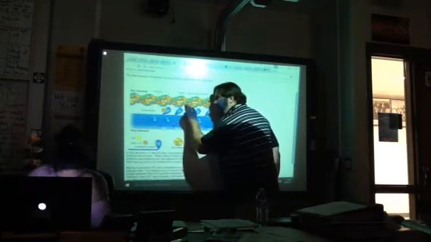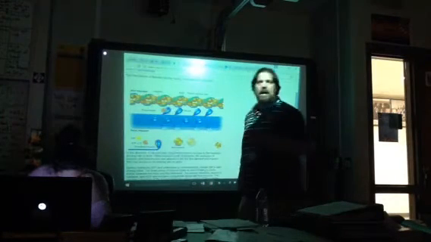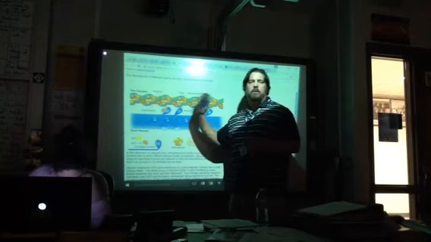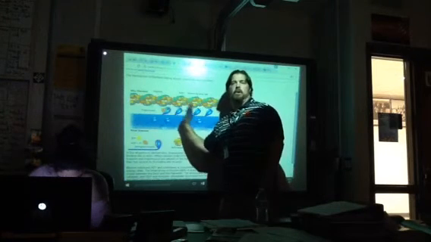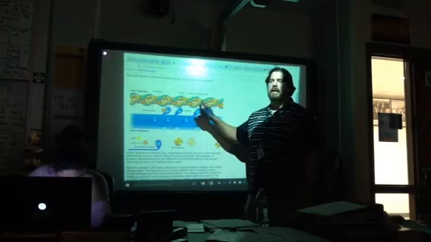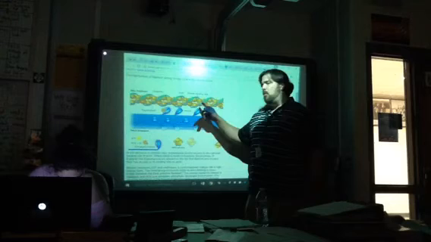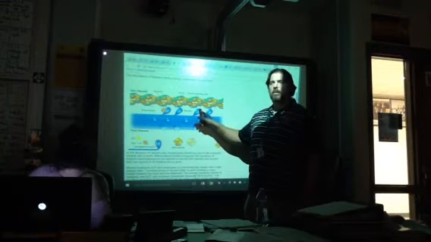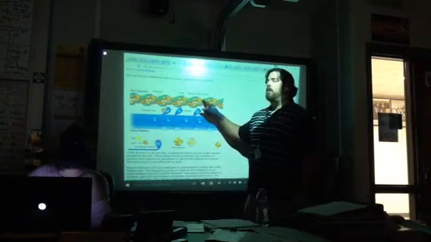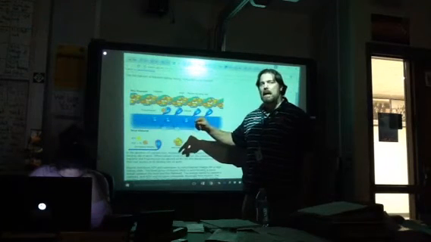I want you to look at the actins. Do you see these little white things right here that are kind of covered up by the tropomyosin? Those are the myosin head binding sites. You remember you saw the myosin heads pull the actins in earlier. Right now, the myosin heads can't touch the actin. So how would you describe the state of the muscle? It's relaxed. And why can't they touch the actin? Because the binding sites are being blocked by the tropomyosin, and they're blocked because there's no calcium.